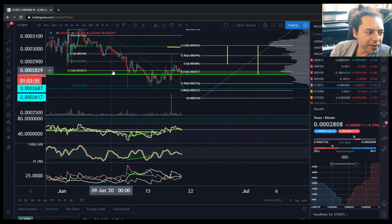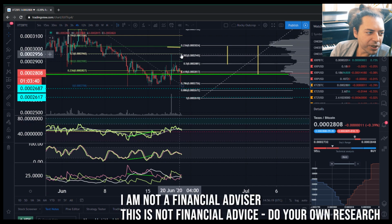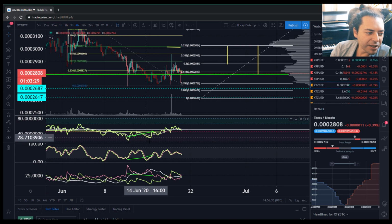We did manage to undo the Fibonacci retracement here in yesterday's video, but we've come back down below it again, and then had a bit more volatility here, as Tezos is really trying to find its feet at the minute. Looking at this section, since the price turned around, a low here and a low here coming in on the 4-hour time frame with bullish divergence here on the go, and you can see that on the DMI as well.